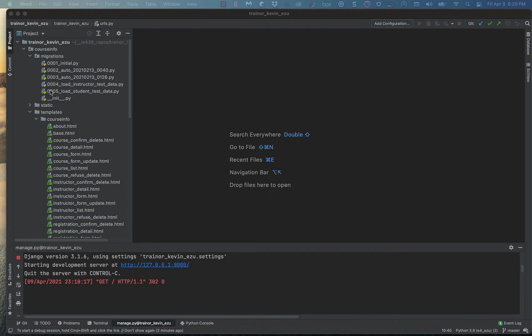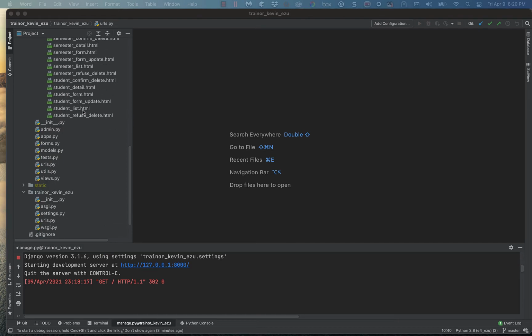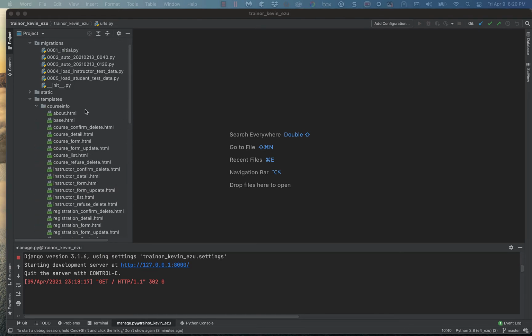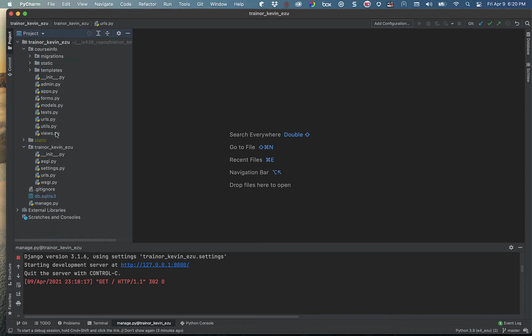Okay, so how do we add a URL pattern? Well, we've got two urls.py files. We have one under course info, and the other one is under the directory.